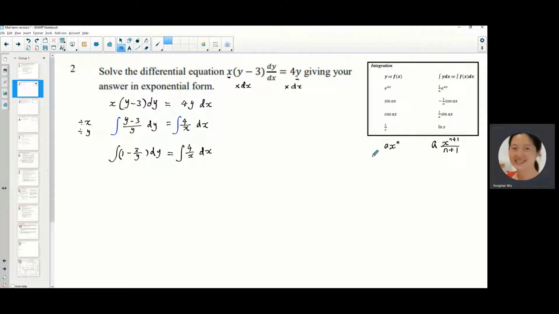For integration, if you look at your formula, other than the normal basic integration that deals with powers, the special one is 1 over x, because if you raise that power by 1, you get 0, because 1 over x is x to the minus 1. So that wouldn't actually work with the power formula. The special integral answer would be log of x. And technically, there is an absolute value sign around here.